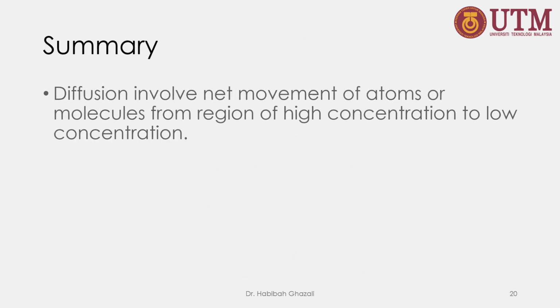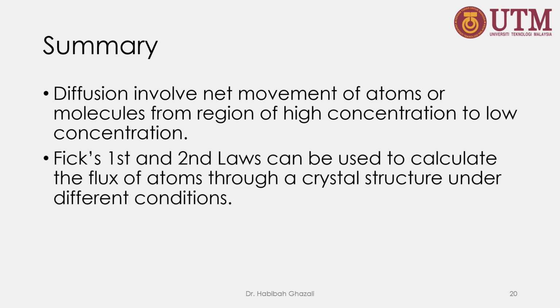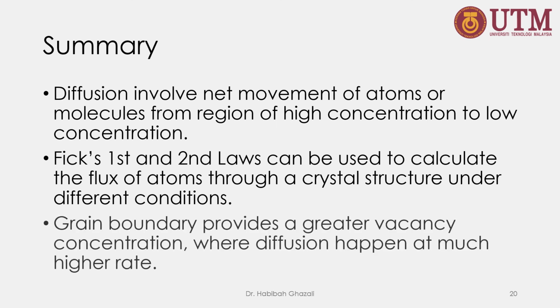In summary, through this lecture, we learned that diffusion involves net movement of atoms or molecules from a region of high concentration to low concentration. We've also talked a little bit about Fick's first and second law and how we can use Fick's first law to qualitatively determine the change of concentration in materials. And we learned that the grain boundary provides a greater vacancy concentration where diffusion happens at a much higher rate.